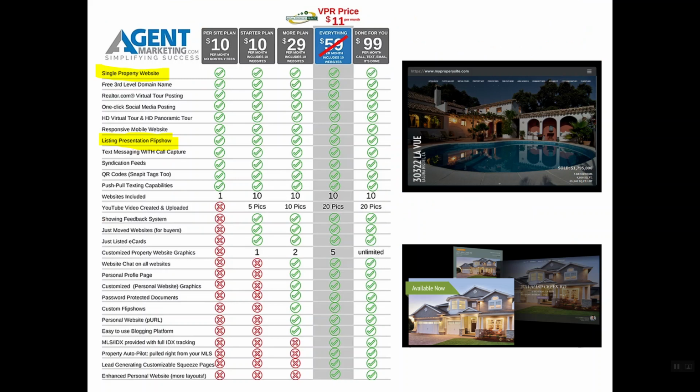I don't know if it's unlimited, but they said that websites included is 10. So you can do 10. Most people don't have more than 10 websites at any given time. You can get more, spend a little bit more money and increase that. But you make a website for every listing that you get, a single property website just about that listing. Usually the URL has to do with the address of the property, and that's where you'll store all the pertinent information.